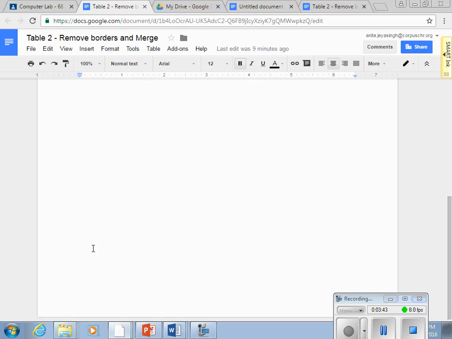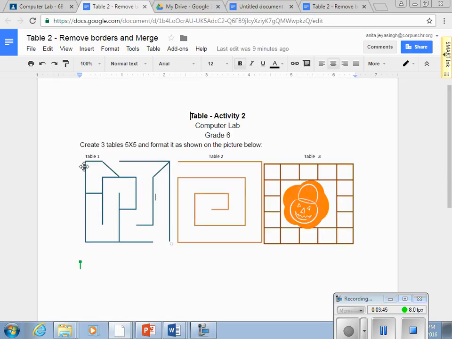You can put one below the other, and if you watch, this is a 5 by 5 table. So this was a 5 by 5 table and I want you to make it something like this. So imagine there was a line there. All you need to do is put your mouse on the first cell and remove the bottom border, and you have to remove the top. Then you'll go to the next one. I don't think you'll be able to make the diagonal lines, so whenever you see these diagonal lines, you can just ignore that.